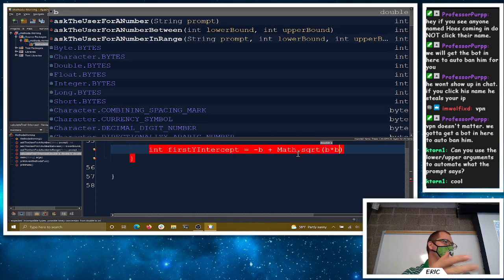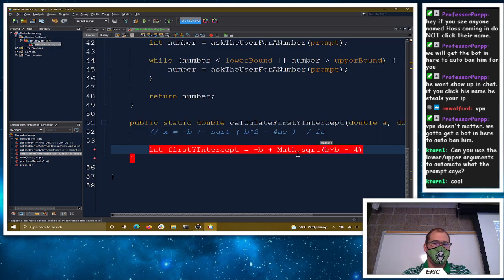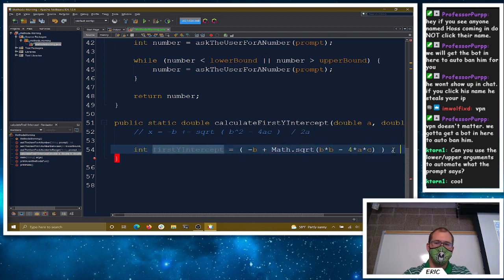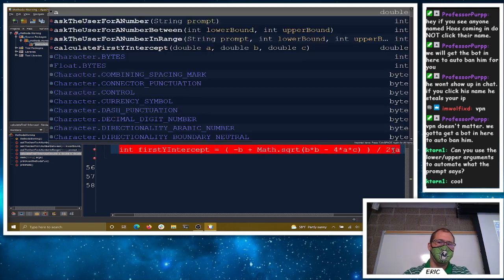You could do Math.pow, b and 2, but it's just b times b. We're not really saving anything there. Minus 4 times a times c. All of that then. Oh my goodness. Why did it give me too many parentheses? All of that divided by 2 times a.